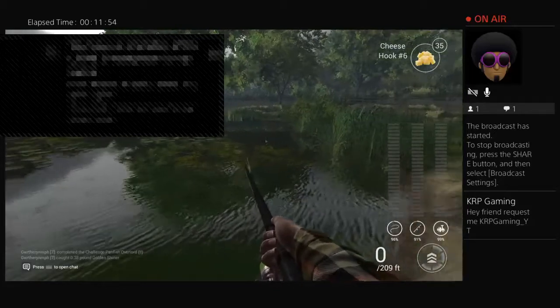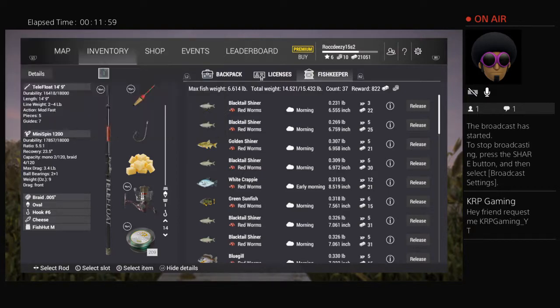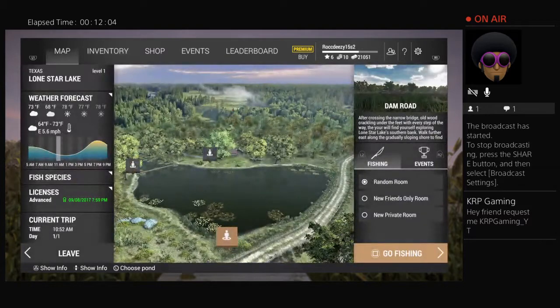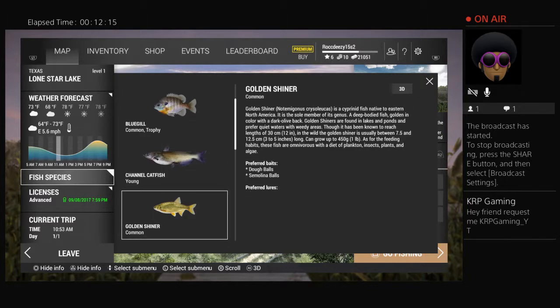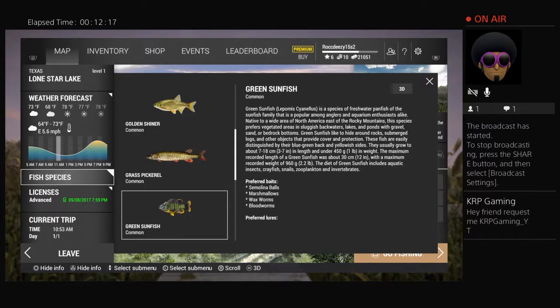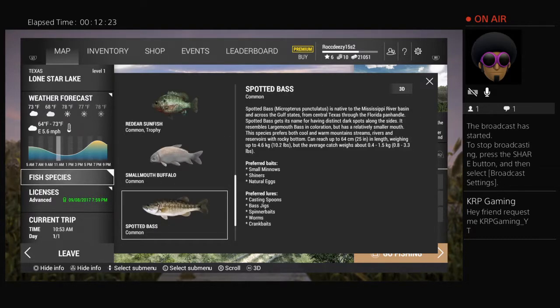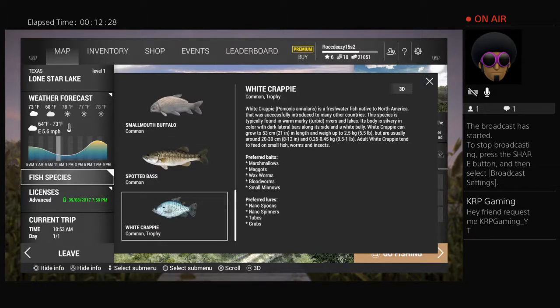And what I'm actually trying to do, to tell you the truth, right here, since I don't have a lot of tackle to catch a lot of nice bass, I want to fast forward time and actually get over here and say, I don't want to catch that common, but there's a trophy bluegill. Let me see. Common sunfish. There's a trophy red ear. And a trophy crappie. And those are the three fish that I'm actually looking for with these blood worms.